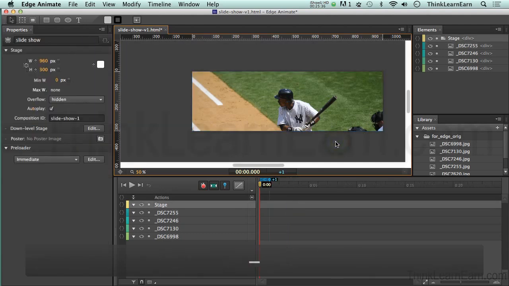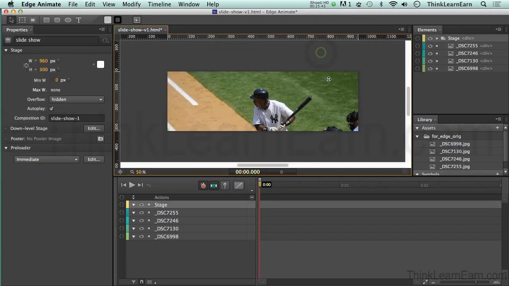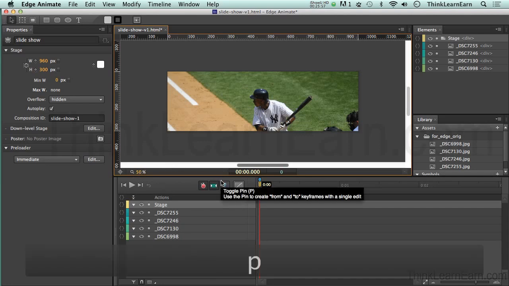Why is this not letting me? Very strange, it's not letting me zoom out here. So let's do this again. I didn't realize that the newest version, which I typically don't use, has zoom in, zoom out only for demonstration purposes, but apparently you can go less than 50% here, which is kind of a drag. So I'm going to hit the P for pin tool again, and I'm going to click right here and change that to 1, as in 1 second.